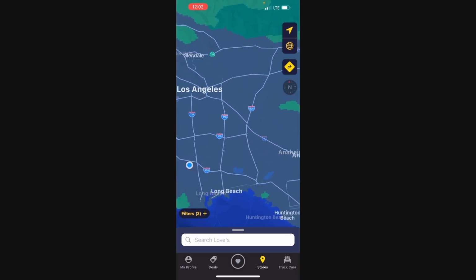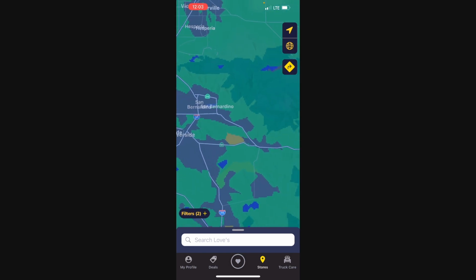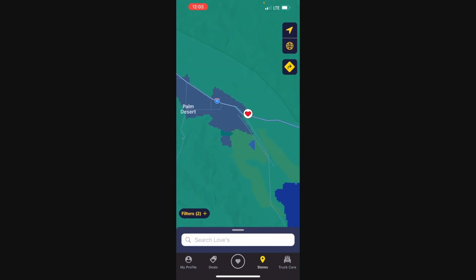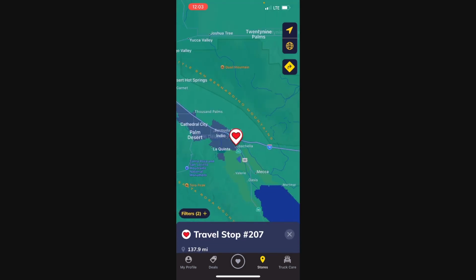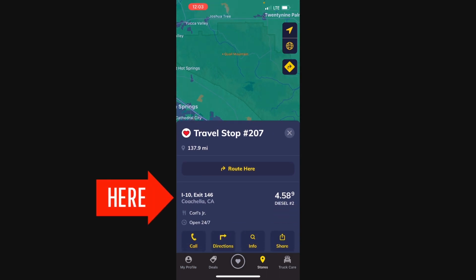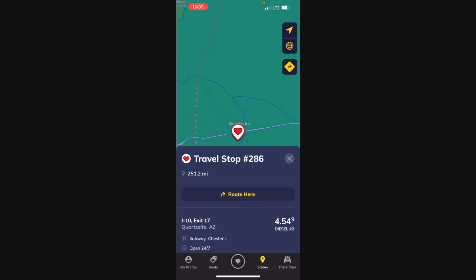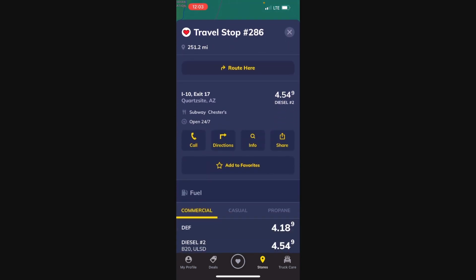All right. So you see, right now, let's say we take I-10. We're looking for a spot available at Love's. We just keep going until we see the first one, and then we click on it. This one is 137 miles away from us. Let me see if it's on I-10. I'm gonna show you real quick. Okay, yeah, it says I-10 as well. So this one is on I-10. Let's click on this one. I'm just showing you different apps you can use to plan your trip. This one is 250 miles away. This one could be good as well.